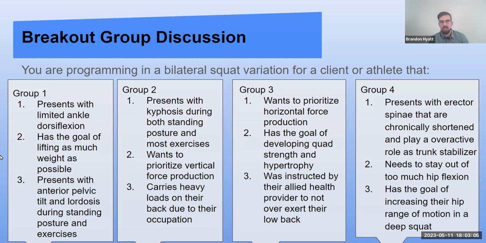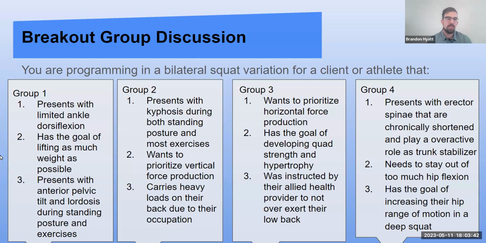So I might want to do more back squatting with them. However, again, another caveat is I might want to do some lighter loads in the front squat position to force them to actively extend their spine more since they're kyphotic. But with the back squat, holding that bar back there somewhere, it's going to require them to extend as well. So it's a little bit more of, are we actively getting them into more extension, or are we passively getting them into more extension by just having them hold onto a bar back there?